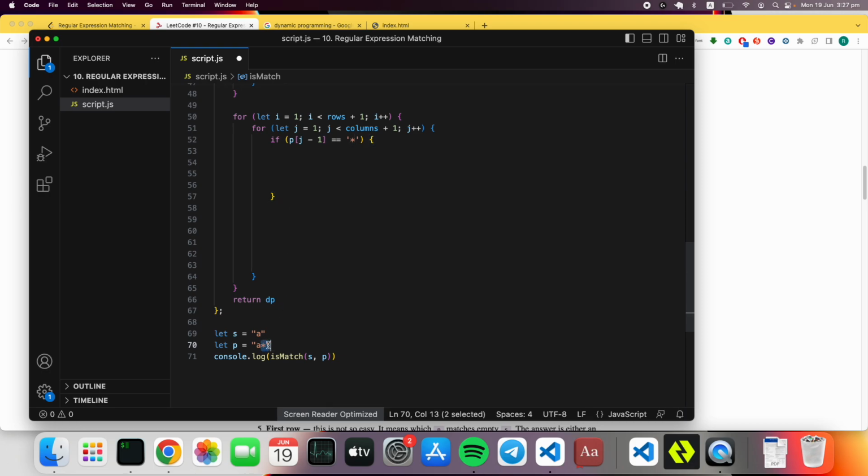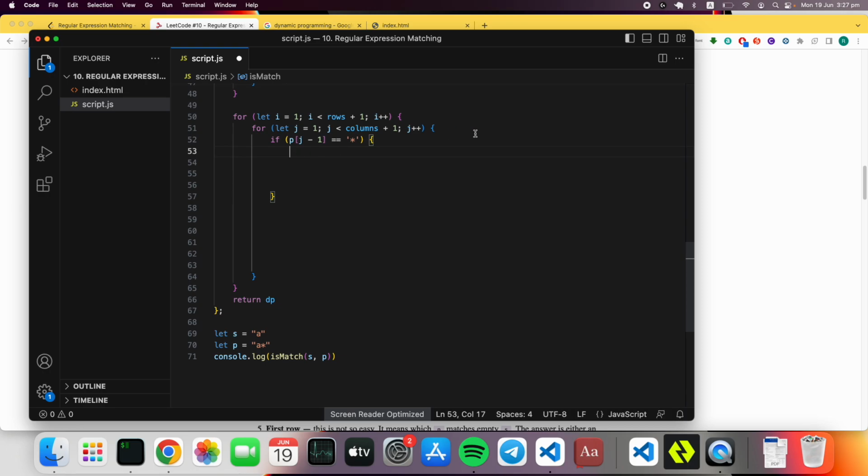If this character is a star, we will need to look at the previous character here. Because if this is a star, it means that we will have none or more of the previous character, and in this case it is A.